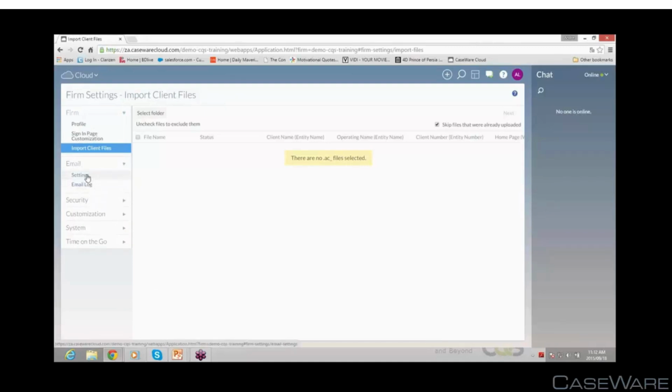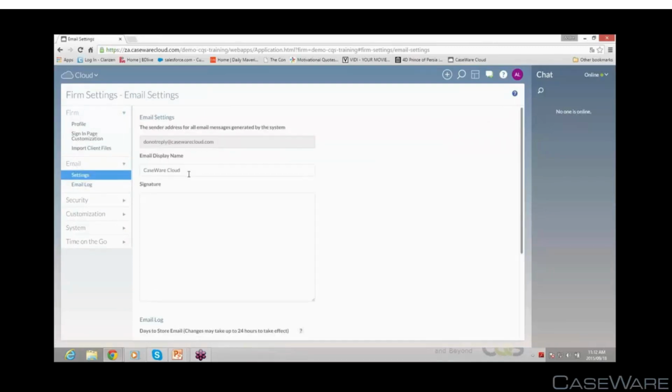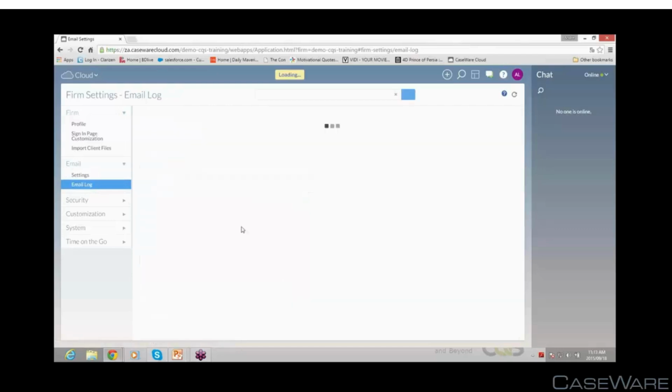Okay, then email. You can change your settings here, like what you want your email display name to be, and also the default account here is do not reply at casewarecloud.com. So when you register a client or an individual, or one of your clerks back at the office, the email will come from do not reply at casewarecloud.com, and you can change the email display name. So if you want that, for instance, to show Elliot Anderson Nell Inc. Cloud account, you can change that, and you can also change the signature detail here. Okay, then also the email log, you can actually have an email log of all the emails that you've sent to your clients or to your clerks, etc.